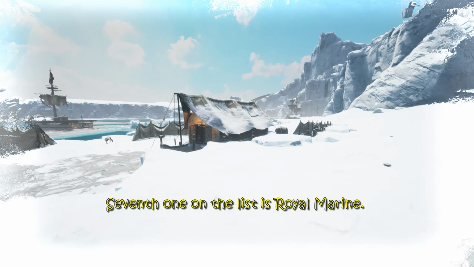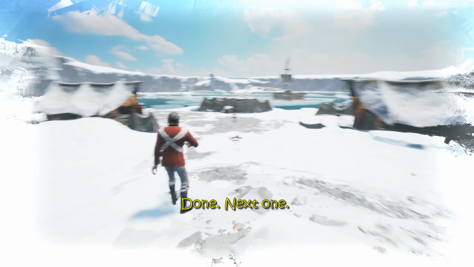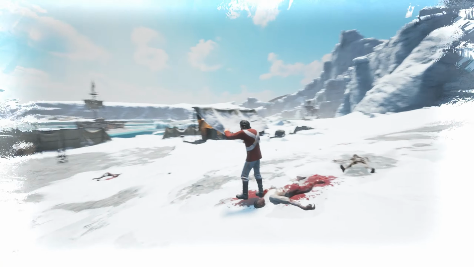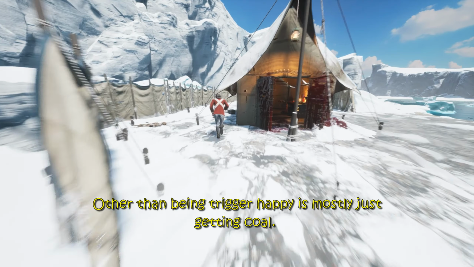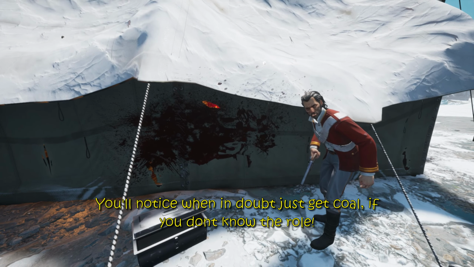Seventh one on the list is Royal Marine. Marine is Marine. He reloads faster. Done. Next one. Just kidding. Marine should be the jury, judge, and executioner to anyone that's sus. Crewmates are scared of thralls, but what is scarier is a crewmate with a gun. Other than being trigger happy, it is mostly just getting coal. You know, when in doubt, just get coal if you don't know the role.